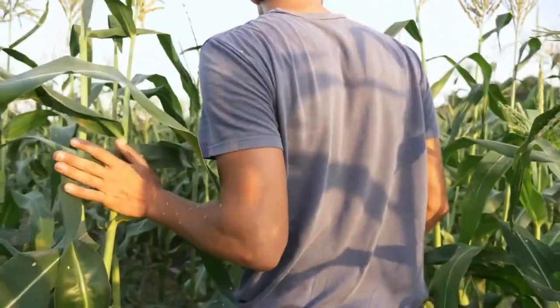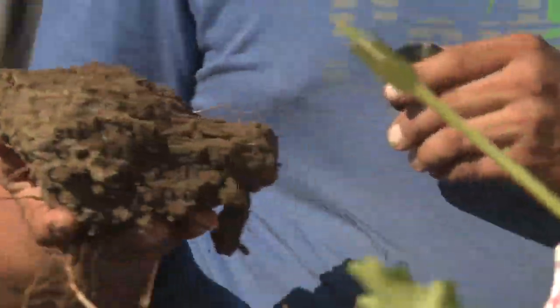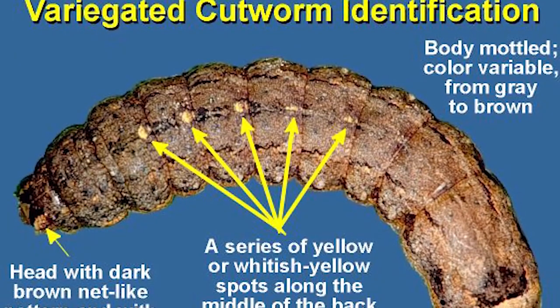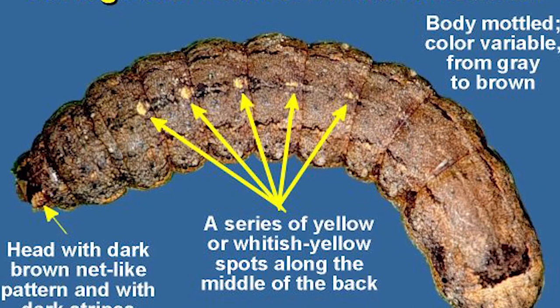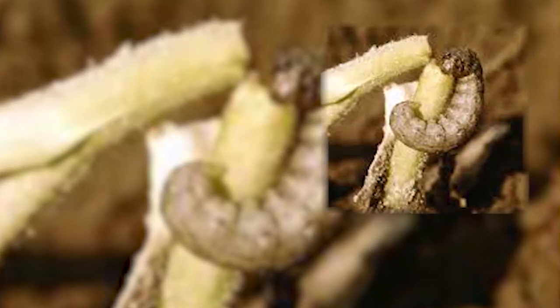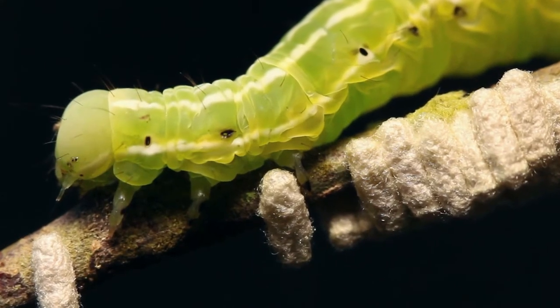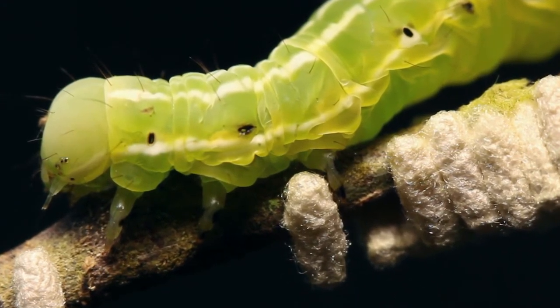Producers should also be scouting their fields once to twice a week as plants begin to emerge. When scouting your fields, there are definite telltale signs of infestation to be on the lookout for. Just look for early evidence of insect feeding. Some of these species are not active during the day, so to find out what's going on, you may have to dig around the base of the plant. It's important to identify what species you have and how big they are — that can tell you how much longer they can potentially damage the crop. We have thresholds for all the cutworm species: if 3% to 5% of the plants are cut at the base of the stem or at soil level and the insects you find are an inch or less, that would be when you want to treat.